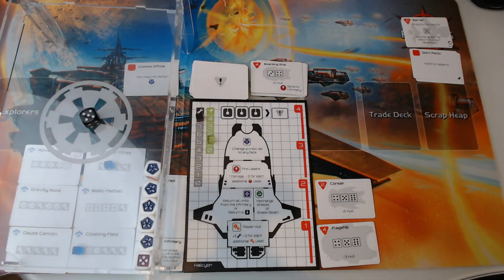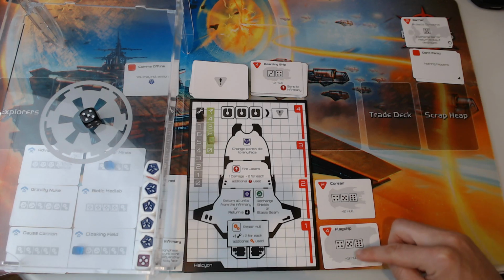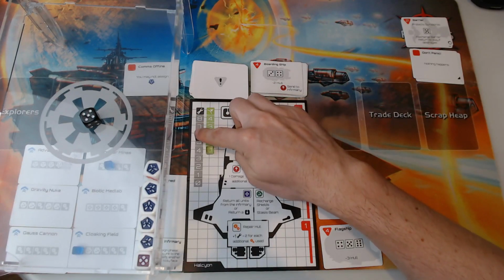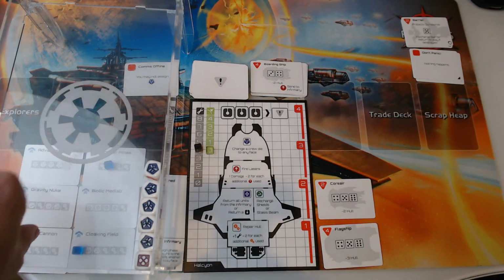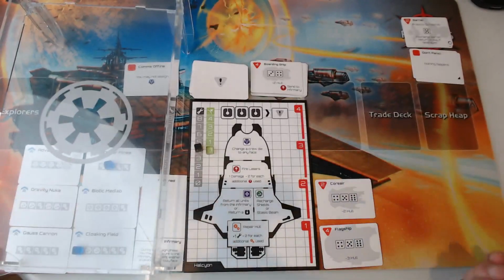It is a 5. So both the flagship and Crosshair activate. -3 + 2, 5. 1, 2, 3, 4, 5. Down to 4 hull. This is actually not going well. More than half of my total health has been destroyed in the first few turns.